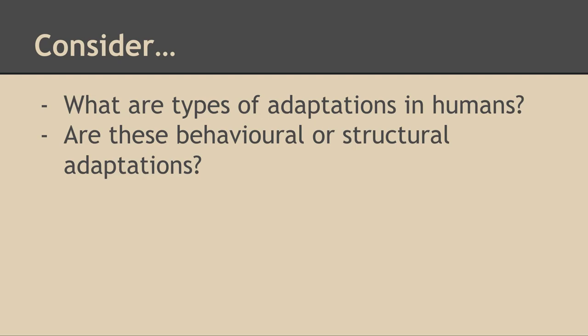So think about what types of structural and behavioral variations are in humans. And there's a lot of them. We do lots of different things that are adaptations. And some of them are simple as we take care of our babies for a really long time. Often they are no longer babies, and even more often no longer children. We form lifelong bonds. That's a behavioral adaptation. We also walk upright. That's a structural adaptation that allows us to see far if we're hunting on the plains. So think about adaptations in humans.